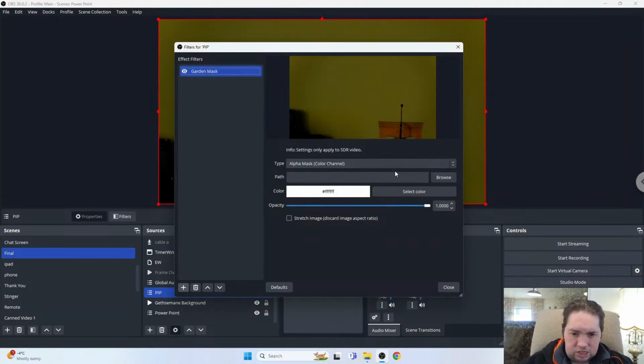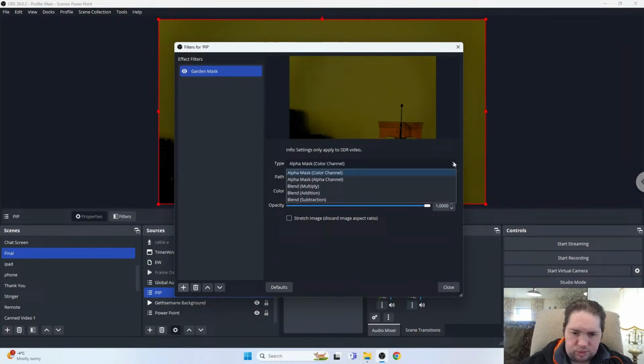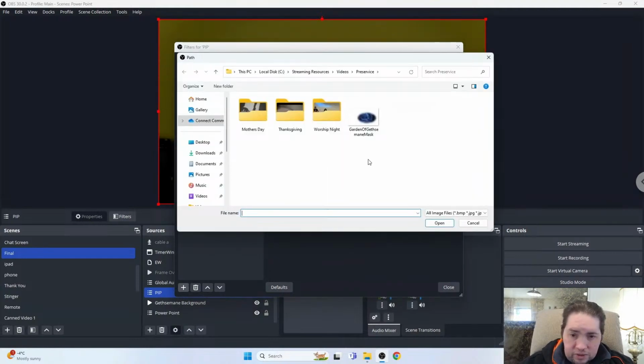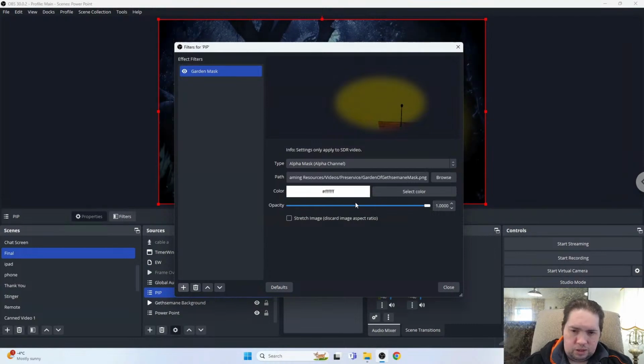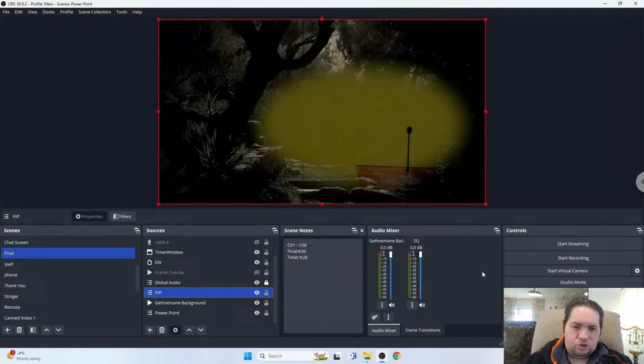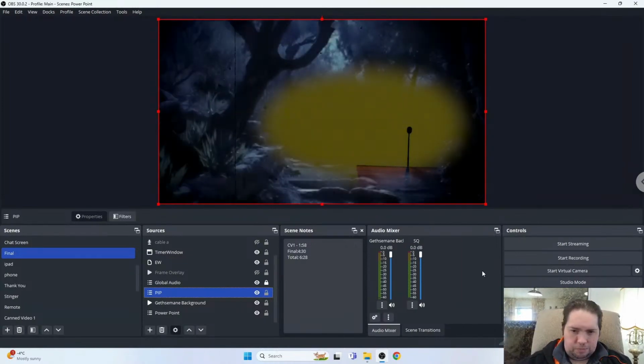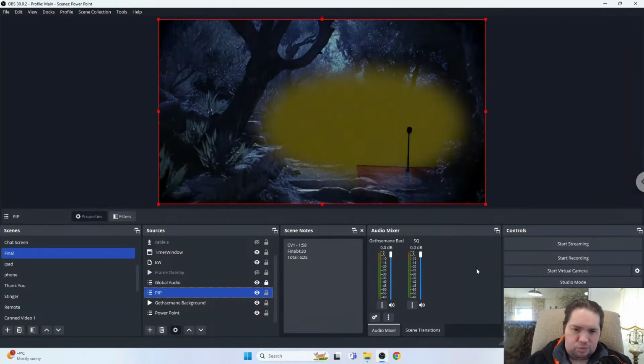And now this is going to be an alpha mask because it's using the alpha channel, not the color channel. Okay, and now we're going to find it here, and this is also in the pre-service, and there's the file there. So we're going to apply this here, like so.